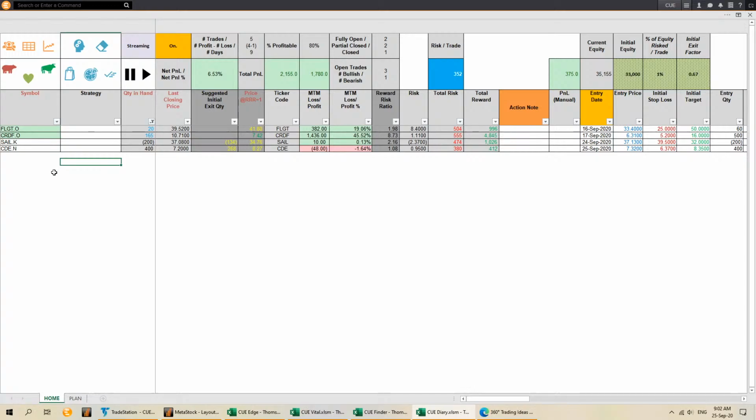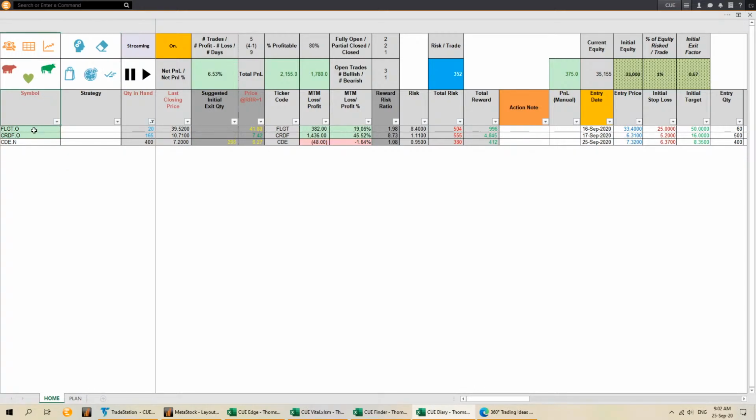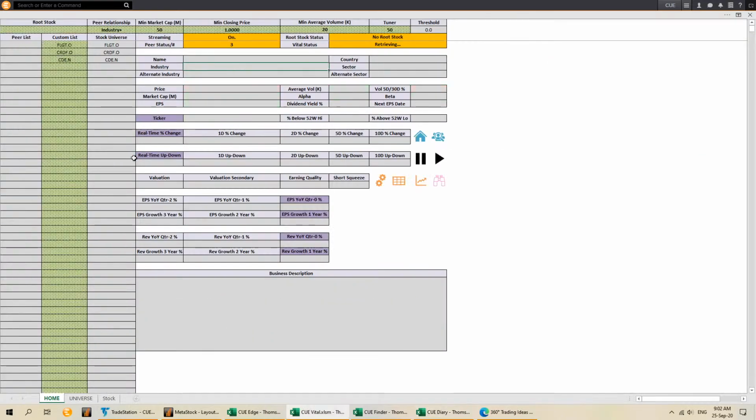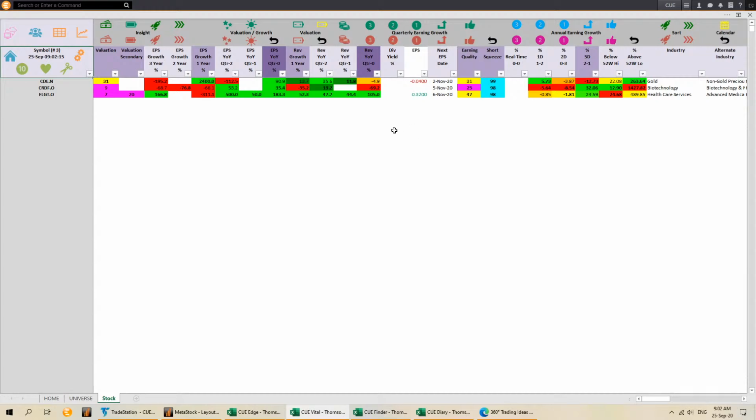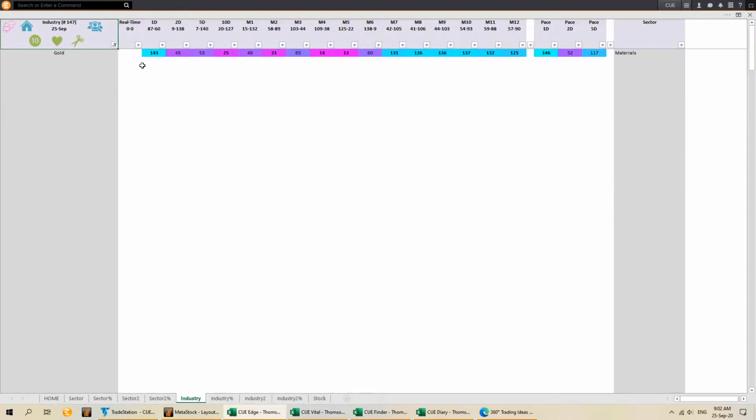I wanted to show one more thing. For the bullish trades, I have 3 stocks, I highlighted all of them, went to Q Vital to calculate their score. It has updated the score. I go to my scorecard and now for each stock I may click the cog icon to see how the industry is doing. So for CDE, that is a gold stock, the industry is doing great, so I'm happy with that.